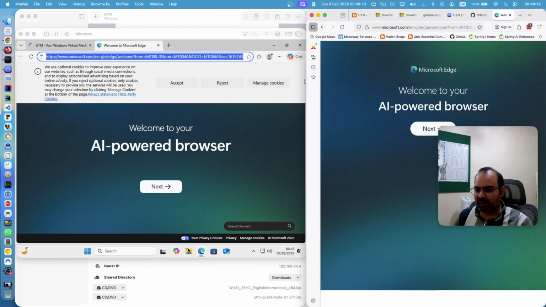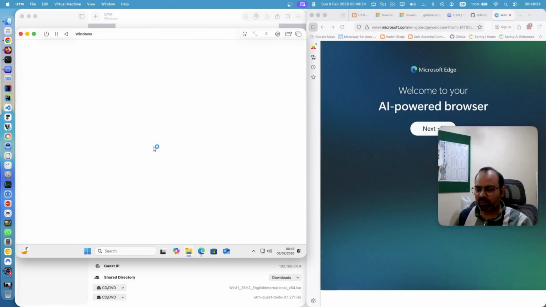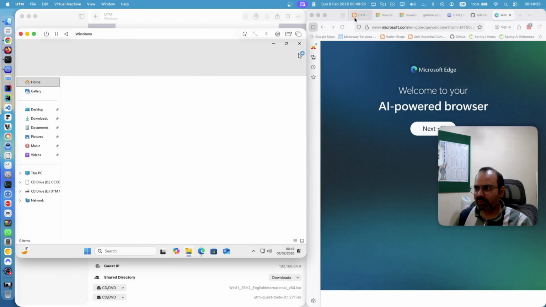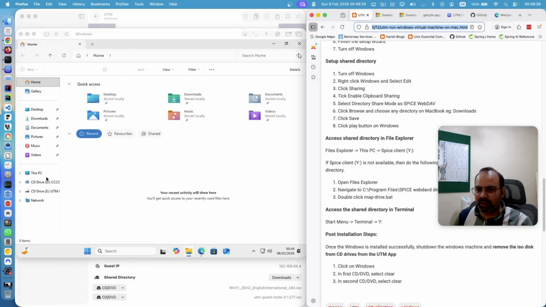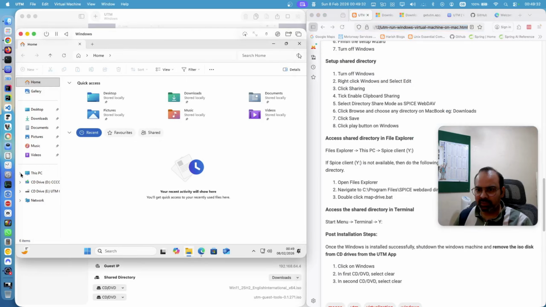The next thing to try is the directory sharing. If I open the Files Explorer, by default there should be a drive.